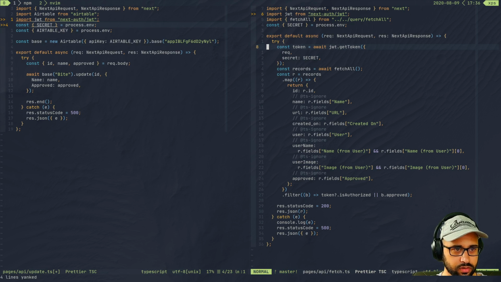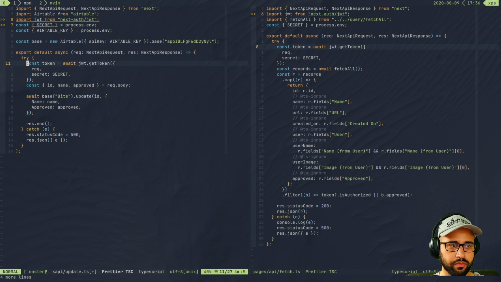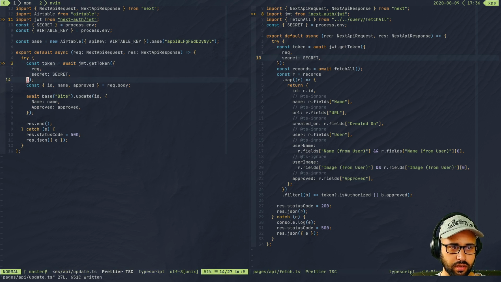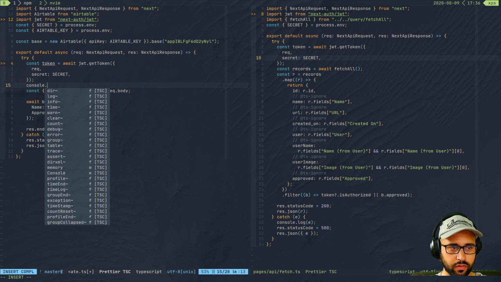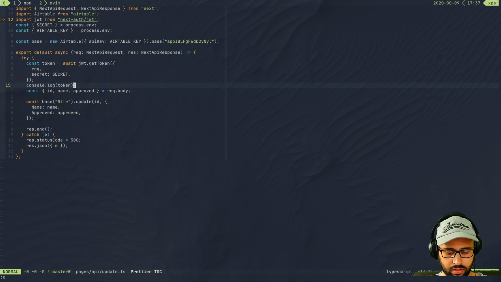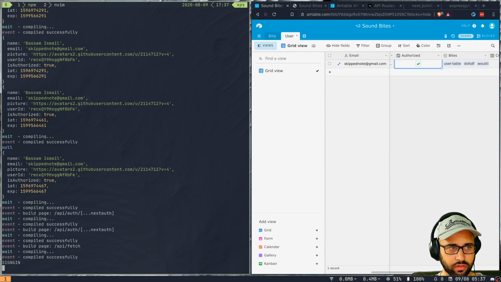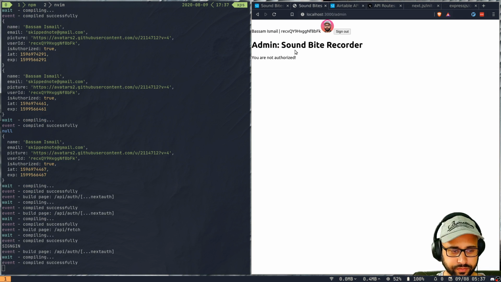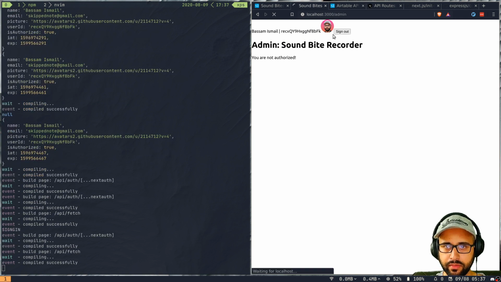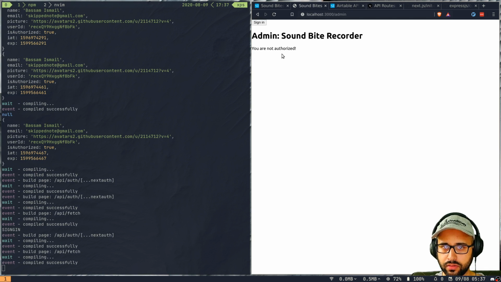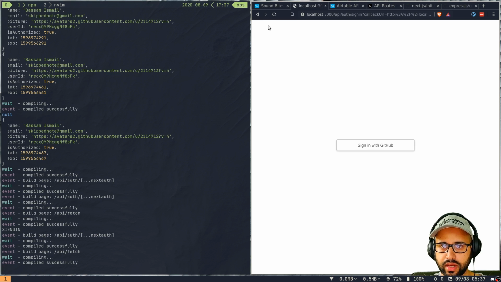I think we might also have to do the same thing where we pass the cookies and all, but let's see. Yeah, I think we would have to do that. So if we do this, go to the page here, let me sign out. I have updated this authorized now, so let me sign in again, sign in with GitHub.